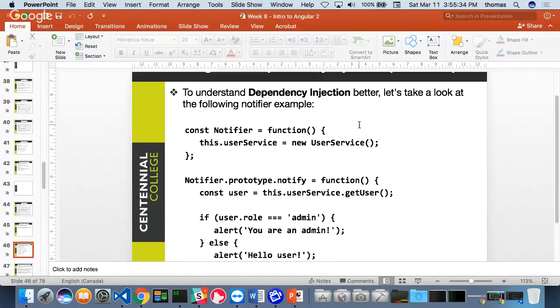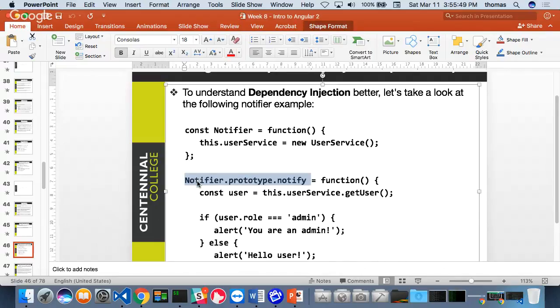So here's an example of a method, right? And one of the questions I always get is, so what about this user service here, right? So this user service dot get user. Okay, cool. Here's this user service up here. Now we're making notifier. This notifier is the constructor, and notify, this part down here, is the method that's part of this notifier class, right?